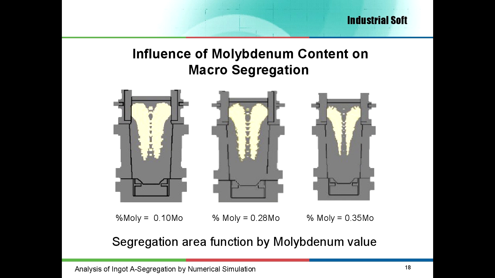To analyze the influence of molybdenum on A-segregation, the critical value alpha has been calculated for 0.10%, 0.28% and 0.35% of molybdenum. As we can see, by varying the molybdenum content we can control the A-segregation area size as well. If we can use a small ingot we can avoid A-segregation at lower content of molybdenum. This can be a way to minimize manufacturing costs by minimizing the ferromolybdenum consumption.